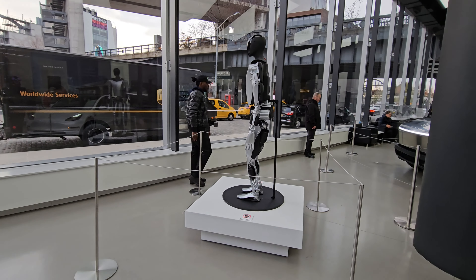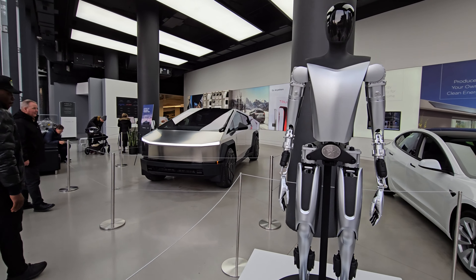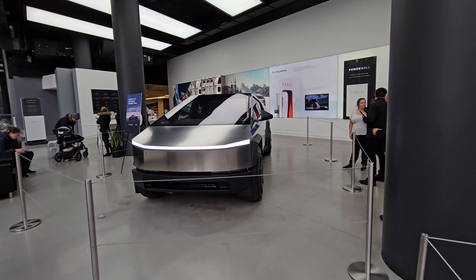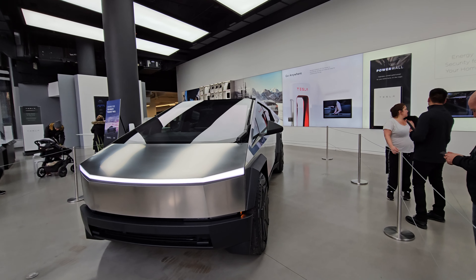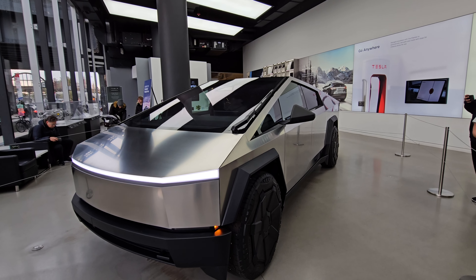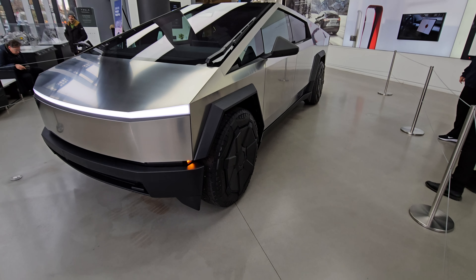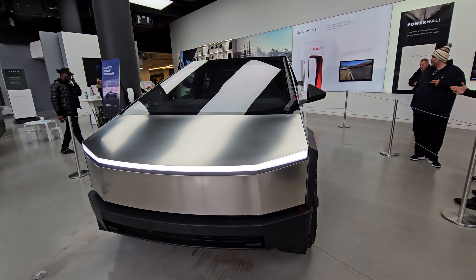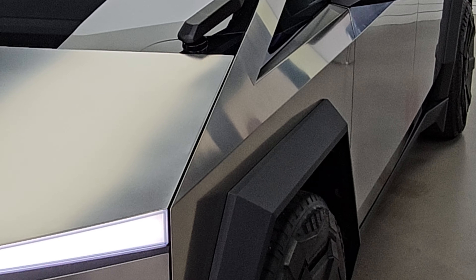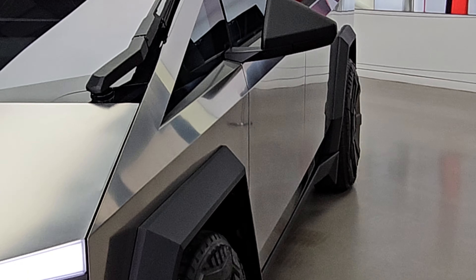No info from staff, but from what I've read it's going to have a 125 kilowatt-hour battery pack. I was here two years ago and they had the initial prototype which was much wider, longer, and taller. This version is close to production — look at the separation here, the edges are almost perfect. Let's go in the back and look at the sides.